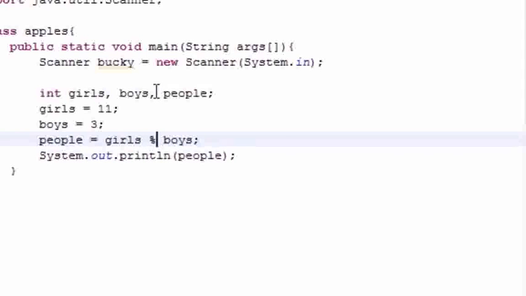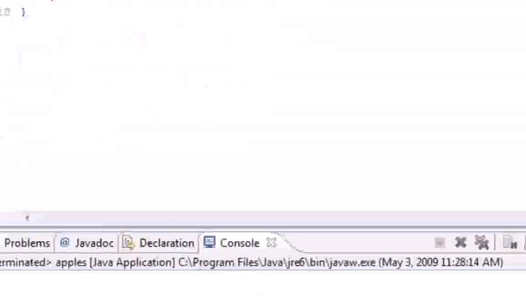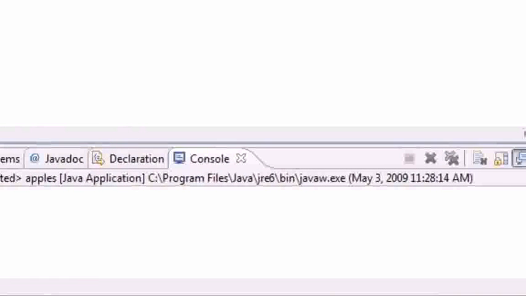The modulus pretty much means, alright, when you divide by a number, you get a whole number, aka an int, but you also have some left over. So let's run this and see what we get. It says 2.